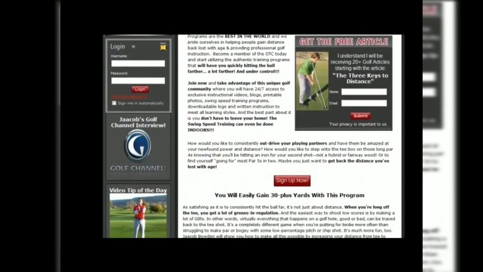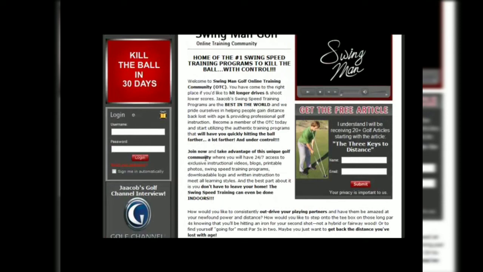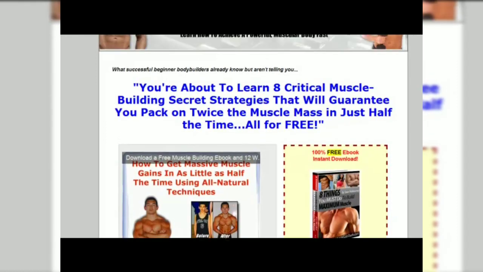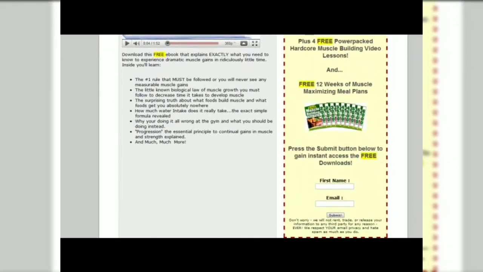So we're sent to a golfing site. Here's an area we can opt in. Usually you'll be sent to something like this, the squeeze page about muscle building. So this is a great way to collect a mailing list. So in the future, instead of sending people straight to your offer or straight to your blog or website, send them first to a squeeze page so you can collect their name and email address so you can market to them in the future and follow up and sell things to them. So that's what I recommend you doing.